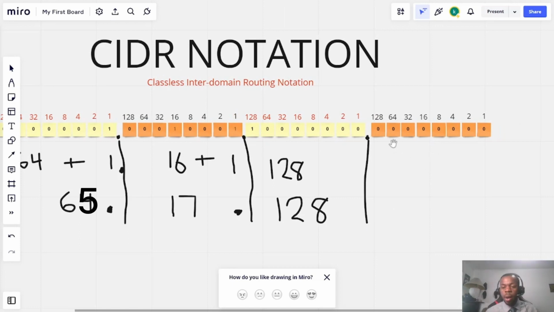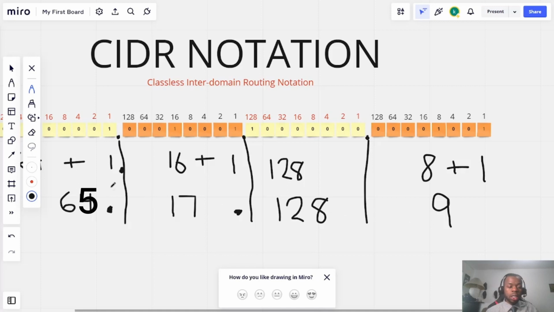Same thing for this last section right here. Let's say there was a 1 activated in this slot. Maybe we'll do another one right here just to switch it up a little bit. Because there are no other ones activated besides these two, all you have to do is bring these values down. So you have 8 right here because this slot is activated, and the reason why it's activated is because you see this 1 right here, and the next slot that you see activated is this because there's a 1 right here. So you'll bring that down, and remember, you'll be adding the numbers. 8 plus 1 is 9. So your IP address is this.